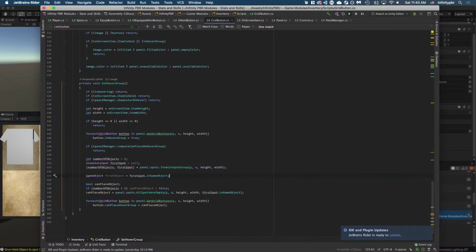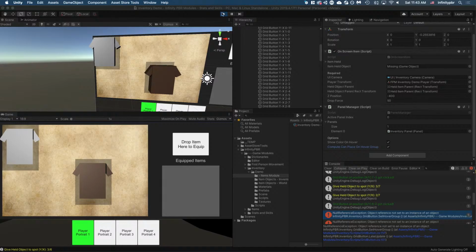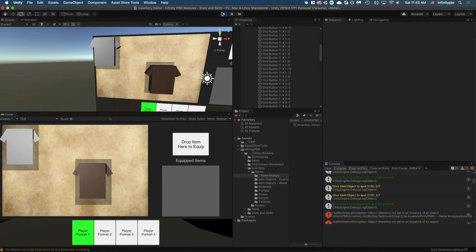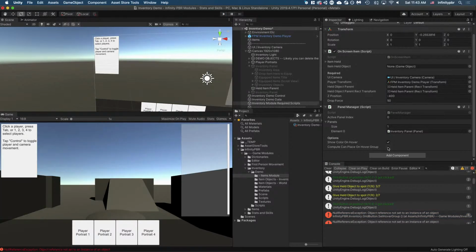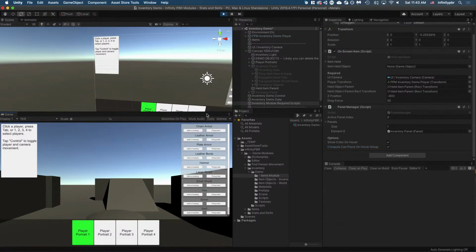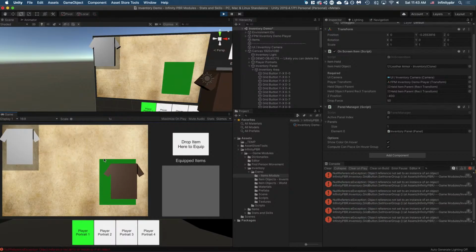Shoot. Would that work? So we got sidetracked by a null reference exception. It's exceptional. Bring this up, null reference exception.